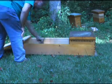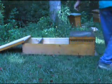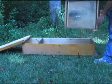What you can see in the Longhive is the follower board that you can use to move and change the volume of the space inside it to match the number of bees. And this is kind of an accessory top feeder that I built for it. It's like a Miller feeder.